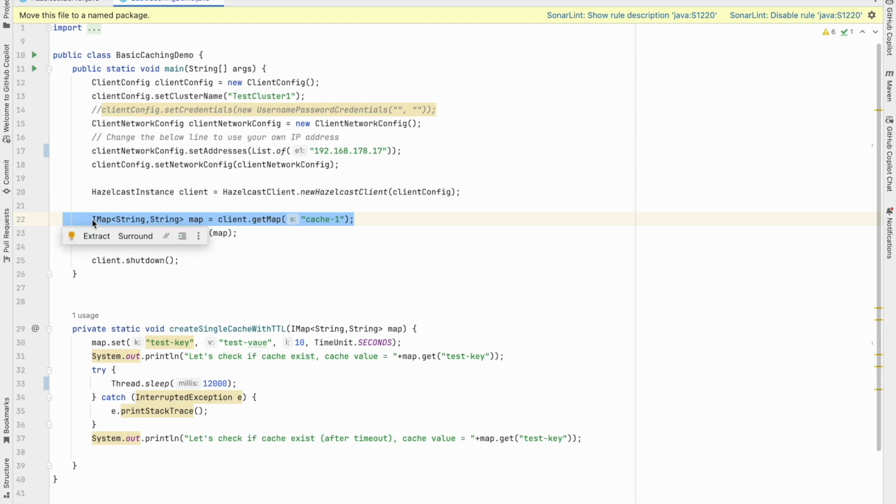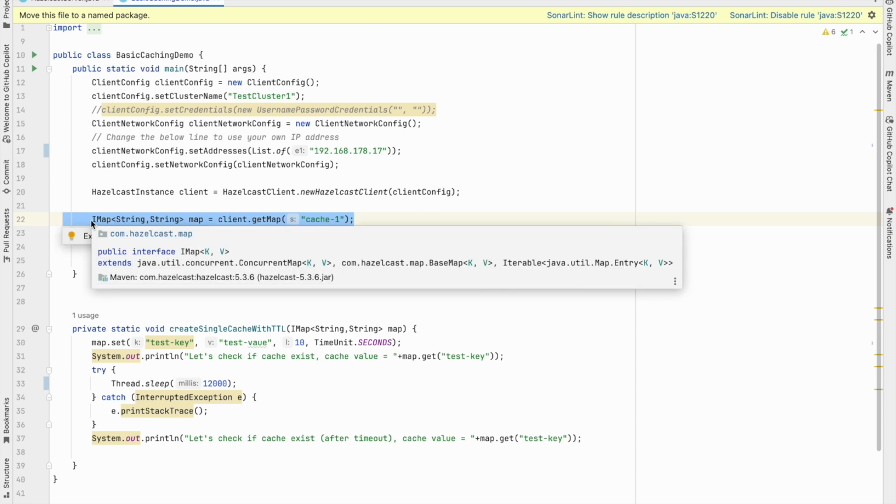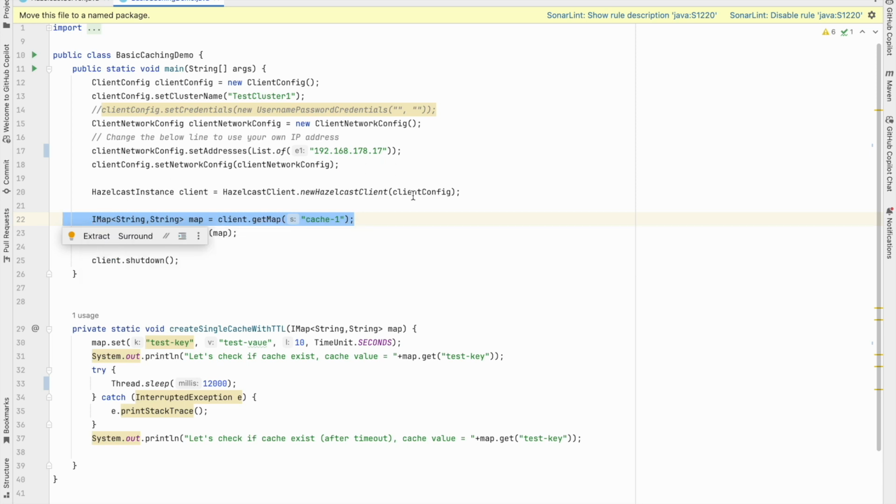IMap is a very specific data structure within Hazelcast which represents a cache map. It's similar to a map data structure in Java, or a dictionary data structure in Python.